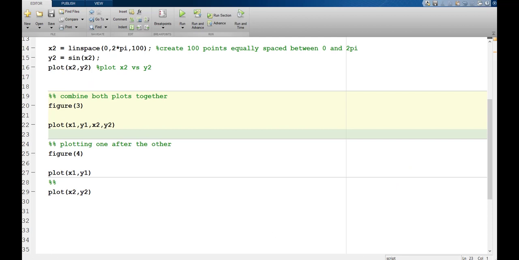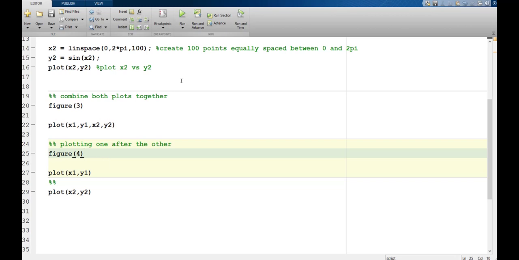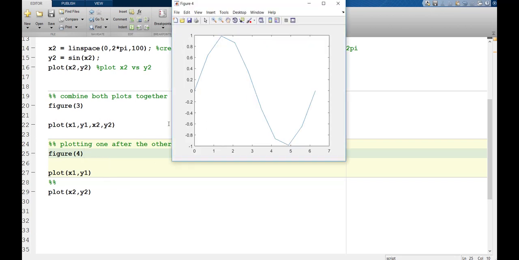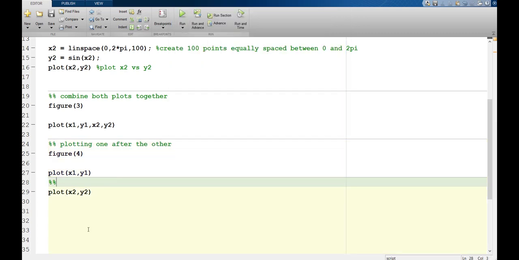So when generating a plot, if you were to plot to a figure, such as we're doing here, let's go ahead and run this section, and we've plotted the figure for our plot of x1 and y1. However, if you call the plot function again, it'll plot to whatever figure is the active figure.